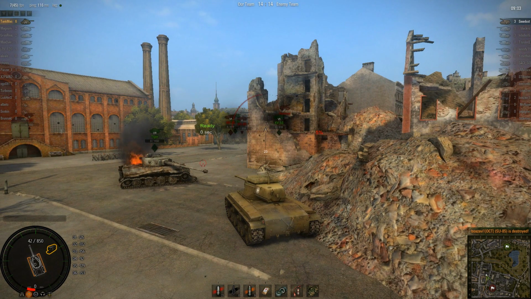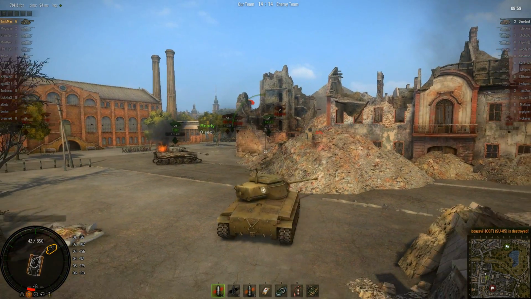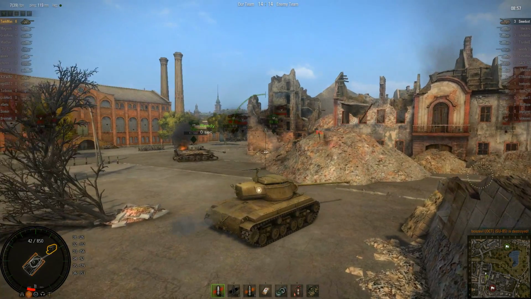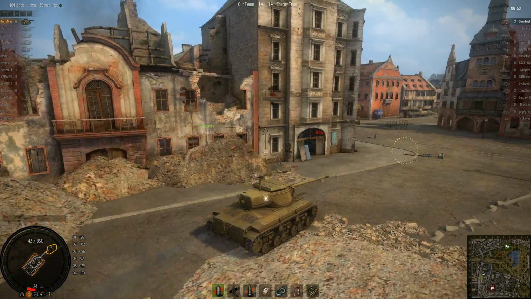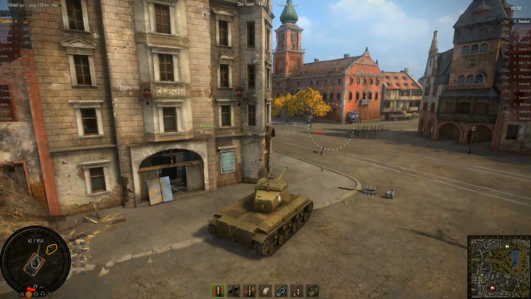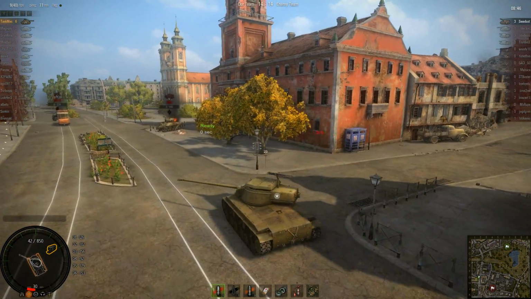Now, I wouldn't be sitting still if I were you, Sonny Jim. That SU-85 will have had you spotted. And there is artillery with 3 kills as the only remaining enemy tank. So what are we going to do? Are we going to go hunting artillery? Are we going to go cap? Whatever he decides to do, it's going to be dangerous. He only has 42 health left.